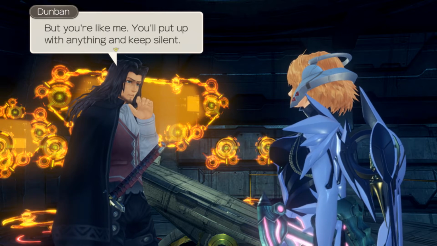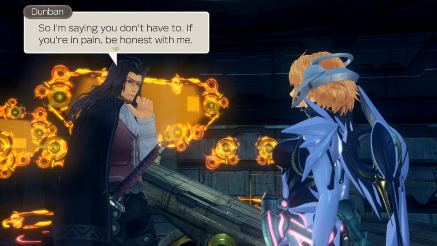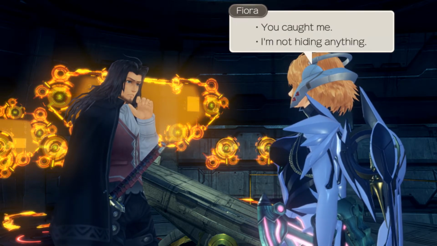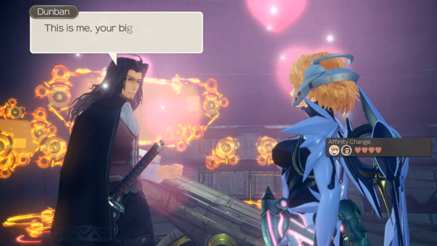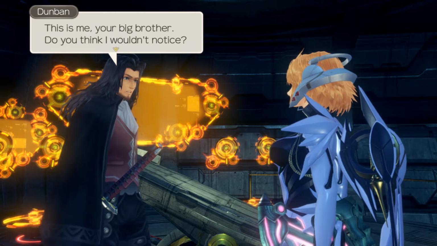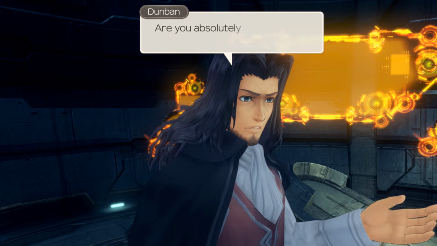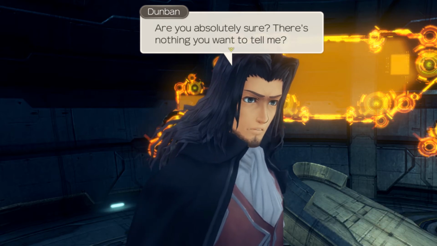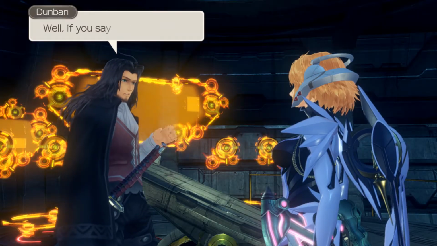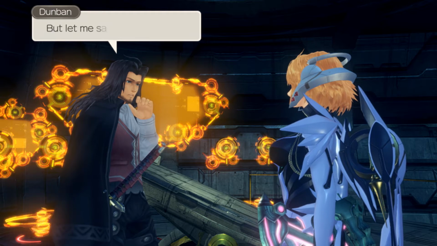But you're like me. You'll put up with anything and keep silent. So I'm saying you don't have to. If you're in pain, be honest with me. I'm not hiding anything. This is me, your big brother. Do you think I wouldn't notice? I'm really not lying, Dunban. Don't worry so much. Are you absolutely sure? There's nothing you want to tell me? Yes, I feel fine. Well, if you say so, I believe you.